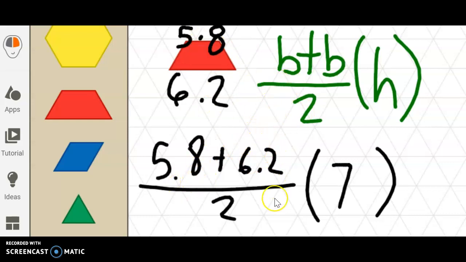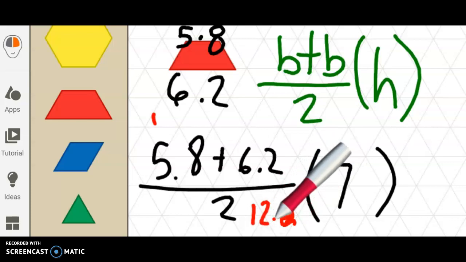So when we have our 8 and our 2, automatically we know that's going to equal a 10, or one whole. So I'm going to put it over here so I can see it. I'm going to use a 0 for my decimal, and I'm going to put a 1 over here. So 6 plus 5 is going to give me 11, plus 1 is going to give me 12. I can actually get rid of that 0 because I don't need it.